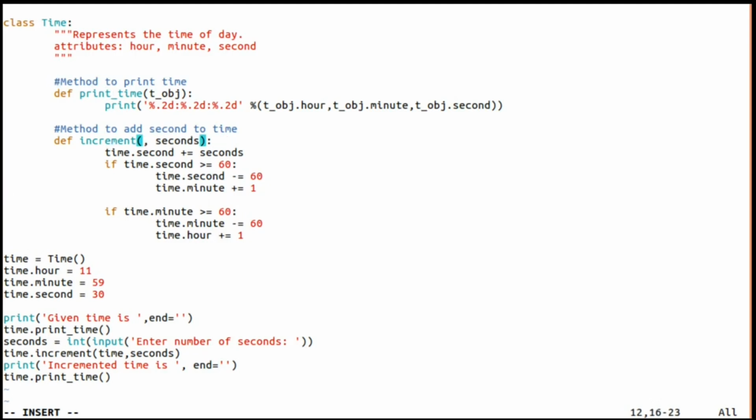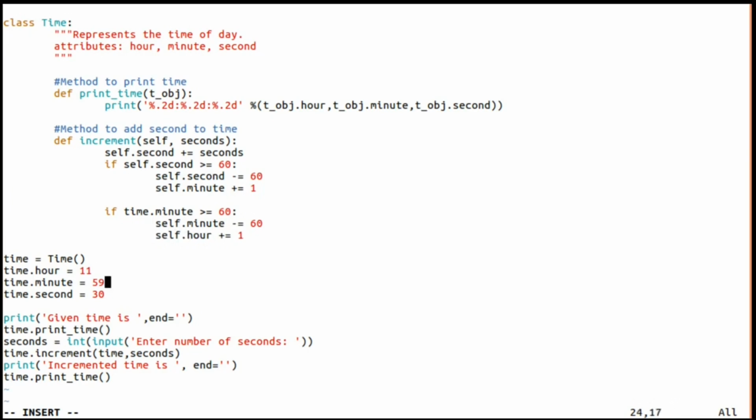One more thing here is, instead of this print, as I told, it's a convention to use the name of the first parameter as self. This is self. Because of that, every time I am going to change the name, I'll change it to self, and here it is self, and even here it is self. Everything is just mechanical, I am not thinking anything. Okay, so all the time I replaced it by self.